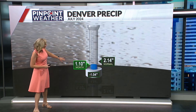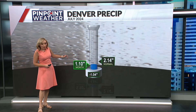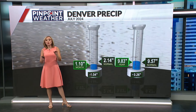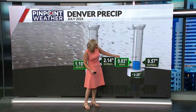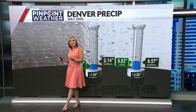Throughout the month of July, we only picked up 1.1 inches of rainfall out at DIA. While yes, we did pick up rain, it was below that 2.14 inch normal. So the month as a whole, a little bit more than an inch behind. Annually, we are just barely sitting above the norm — so far this year the Denver area has picked up 9.83 inches of rain. Normally it would be closer to 9.57 inches, so that's near a quarter of an inch above normal for the year. It did help us out at some point — throughout the spring months and especially throughout the winter, it kept dry conditions at bay.